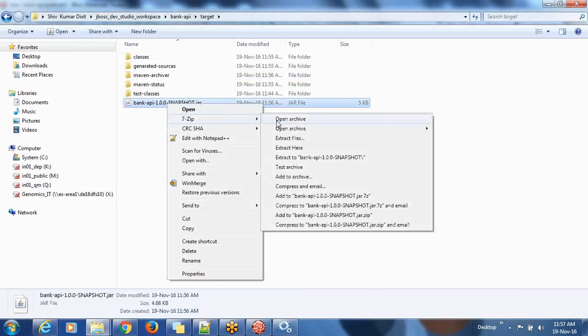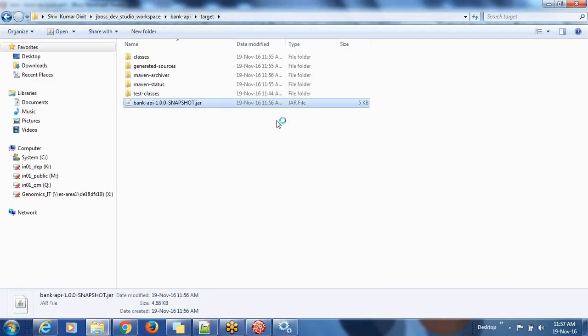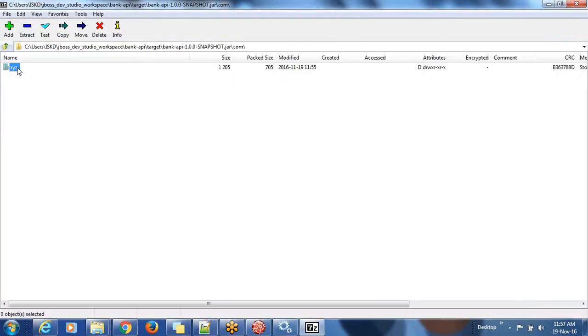If you open this jar, you will see the com.xyz package. Here you will have the class, and in the META-INF you will have the Spring route, and then the MANIFEST.MF file.